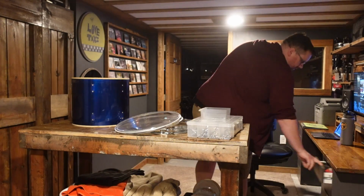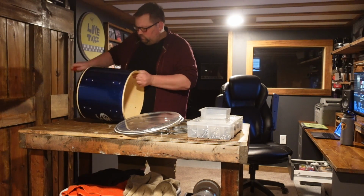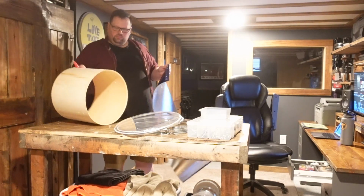I started by removing the wrap, and since it was only adhered with tape at the ends, I was able to take a razor blade and cut the adhesive back at the seam to remove that side, and then carefully pry it off the shell, making sure to not rip the outer ply at all.